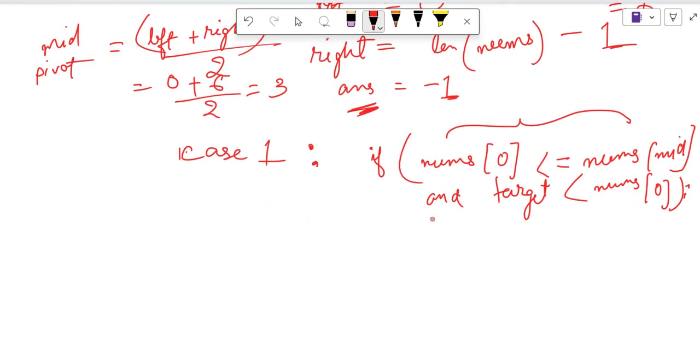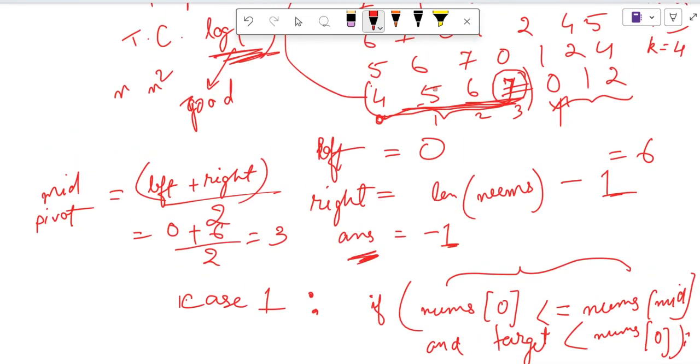That is how we are searching, right? So if the condition is like that, then what we need to do is change left equal to mid plus 1, because if you see here, our target is on the right side, so we don't have to search on the left side, right?